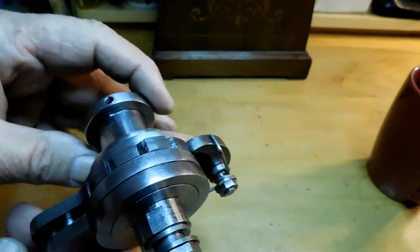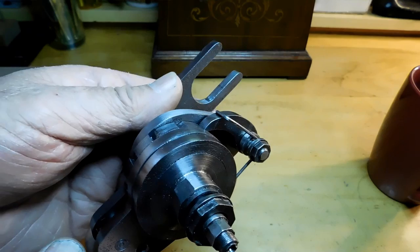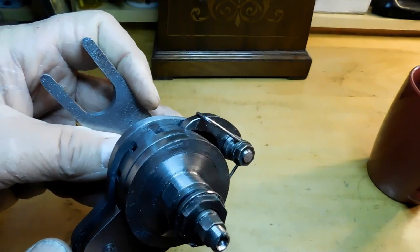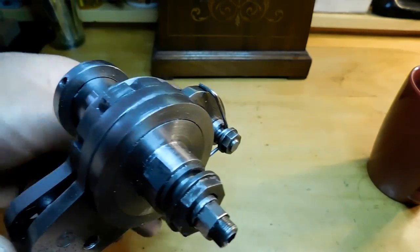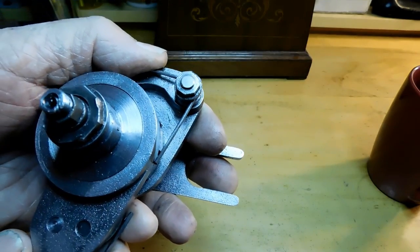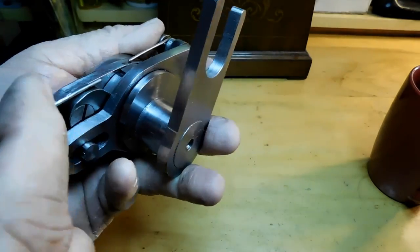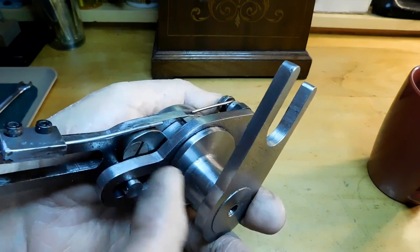And then I had it running for about, I don't know, 15-20 minutes. Everything seemed to be going good. I had it on the lathe and it was working fine. And then all of a sudden it stopped working. It stopped clicking and it just stayed in one position. And what that was, was the spring tension. So you have to be really careful. This is the one that got me the most. I had to get more spring tension back here.